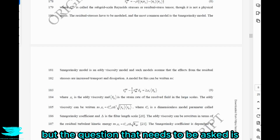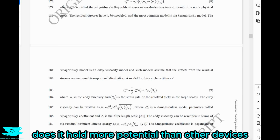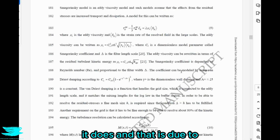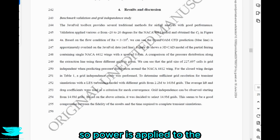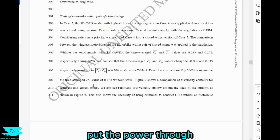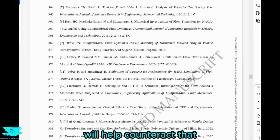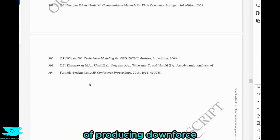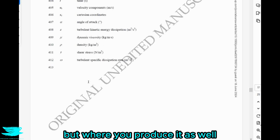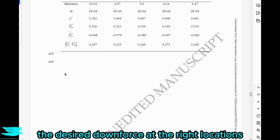But the question that needs to be asked is, why would you want an AWK on a motorbike? Does it hold more potential than other devices? Well, yes it does, and that is due to the nature of the motorbike, and motorbike racing in general. So power is supplied to the rear wheel of a motorbike, which makes the motorbike want to wheelie when you accelerate, because that's where you put the power through. So producing downforce at the front of the motorbike will help counteract that. And it's not just a matter of producing downforce anywhere over the motorbike, but where you produce it as well. So to that end, AWKs are prime devices to produce the desired downforce at the right locations.